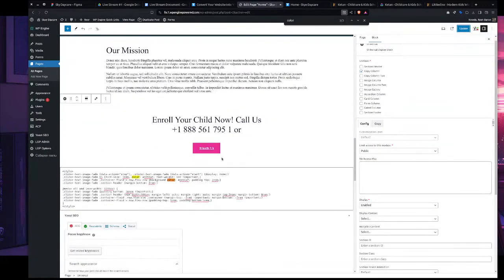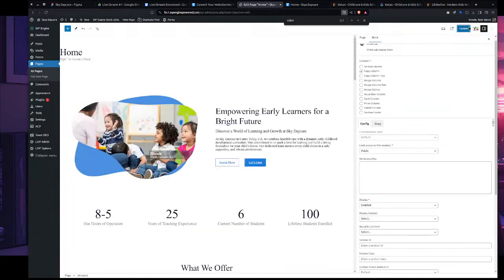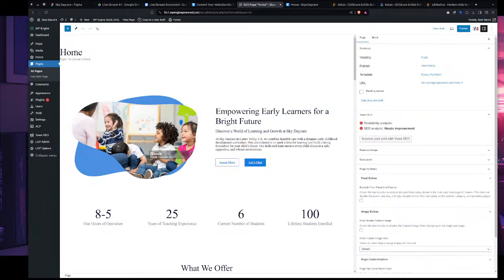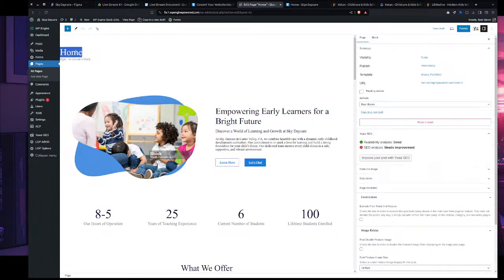Okay, I want to get rid of this mission thing, so before I do that, just to preserve it, even though it's very basic, and to start moving on a little bit, I'm going to utilize the duplicate post feature, which comes with the Yoast duplicate post plugin, and I'm just going to copy this to a new draft, which is going to take basically our entire page, make it a new one, and I'm going to update it to the about.